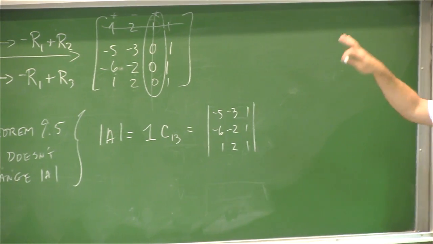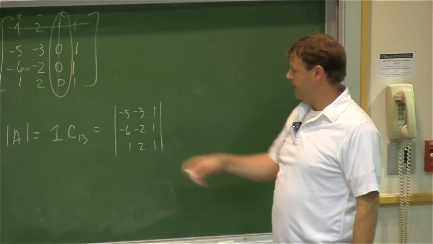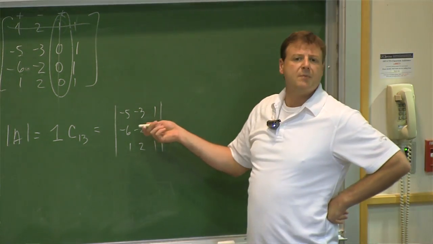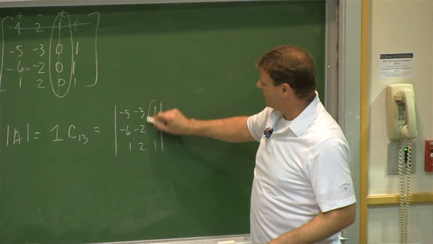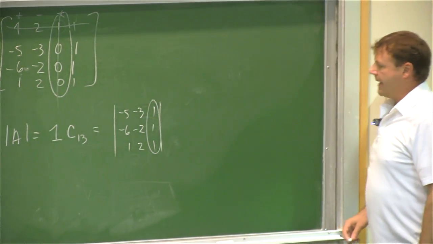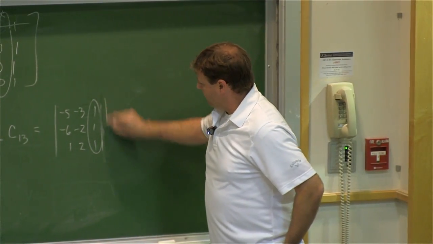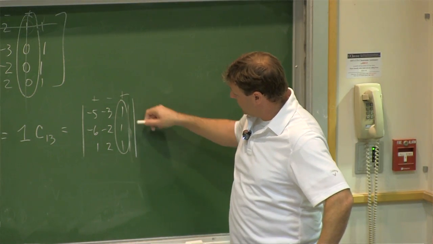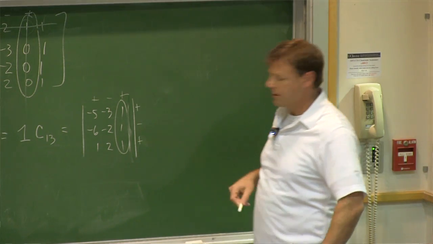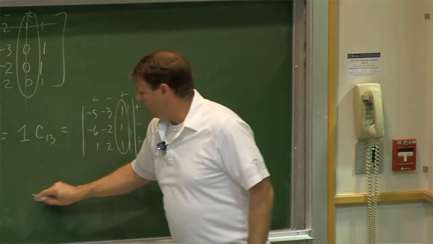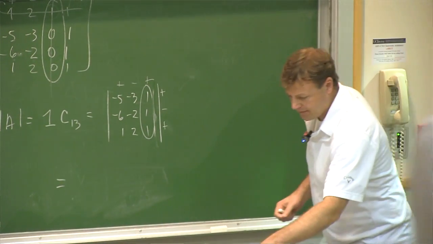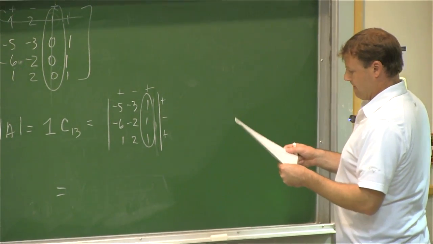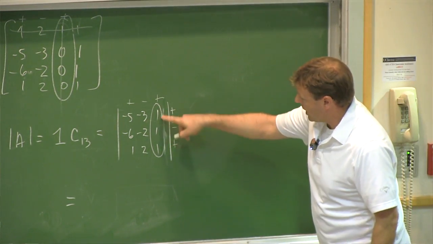So that original matrix, it's the same as just computing the determinant of this. For this one, you could also do row reduction if you like, but for 3 by 3s, everything reduces down to 2 by 2, so you might as well just go for it here. It's good practice. Anyway, okay, so let's put our pluses and minuses in. This is a plus, then minus, then plus, and then plus, minus, plus. So see if you can follow this determinant here. Let me make sure I have everything, at least the way I have it in my notes. Yep. Okay, so I'm going to go down this third column here.